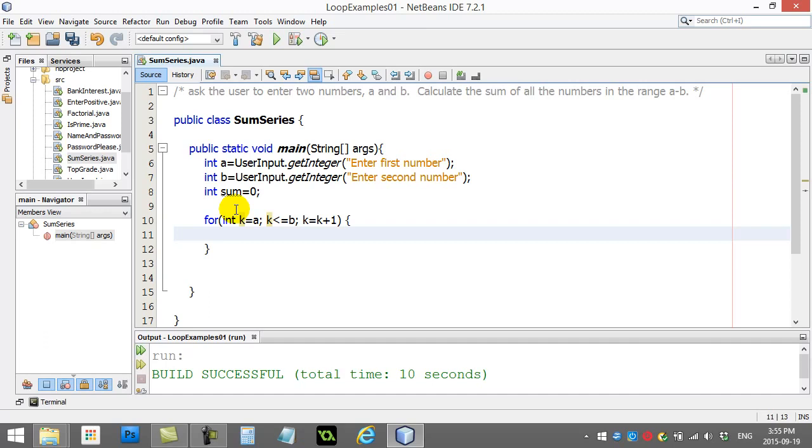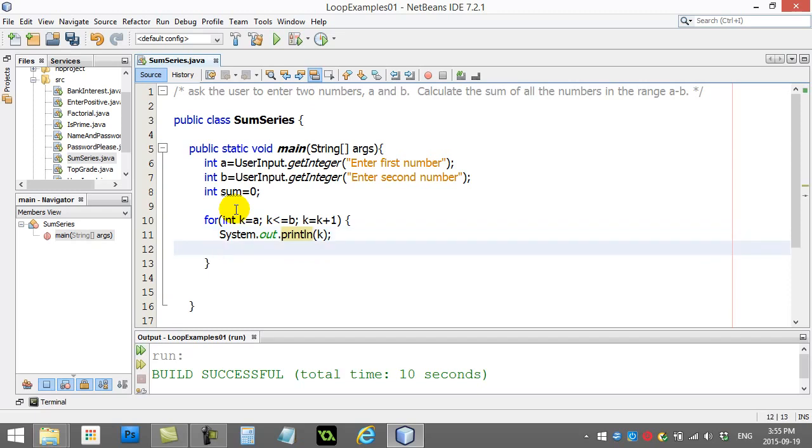Now, there's my for loop. What do I do in the loop? I'll do two things here for us. I'm going to print out K just to show you what it's doing, and now I'm going to add it onto the sum. So sum equals sum plus K. You have to remember here, the very first time this runs, let's say the user's typed in 6. K equals 6. I print out 6. And I go sum equals the current value of sum, which is 0 right now, plus 6. So now sum will be up to 6.